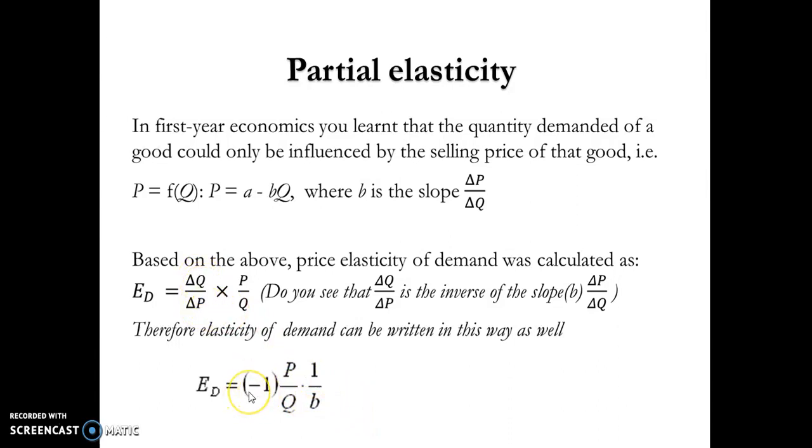This negative 1 is only placed in the formula so that it makes our analysis a bit easier, because we know that there is an inverse relationship between your quantity demanded and price, so it will always yield a negative coefficient. But when we interpret that coefficient, we interpret it in absolute terms. So by inserting that -1 in the formula, we end up with your coefficient in absolute terms, and you can of course interpret if it's elastic, inelastic, etc.